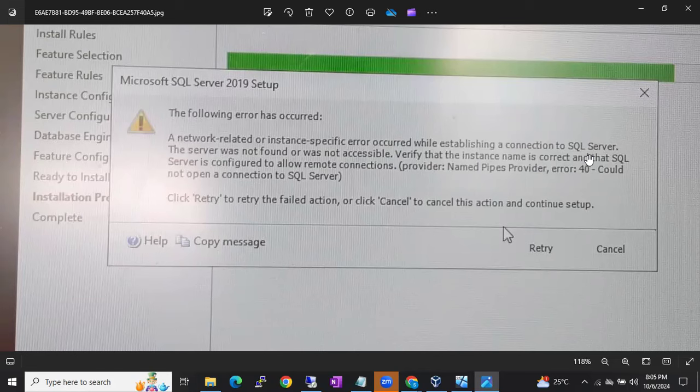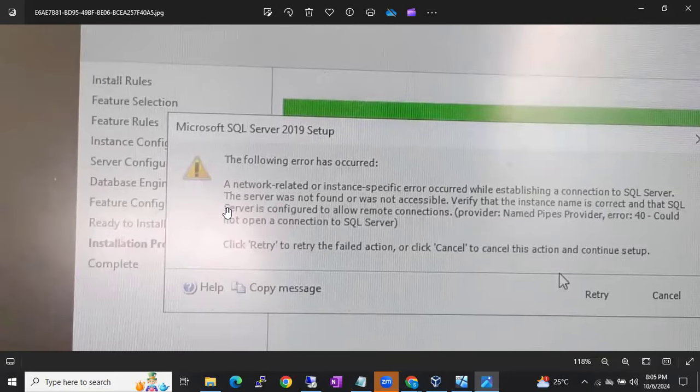After the installation, it's not showing the database engine service. No, after clicking on retry, generally it should fail. The installation is completed, but the specific features are showing a red cross mark. Okay, at the end you can see the specific features with a red cross mark. Yes. Right. Have you checked the TXT file? Yeah, but I'm not understanding it.